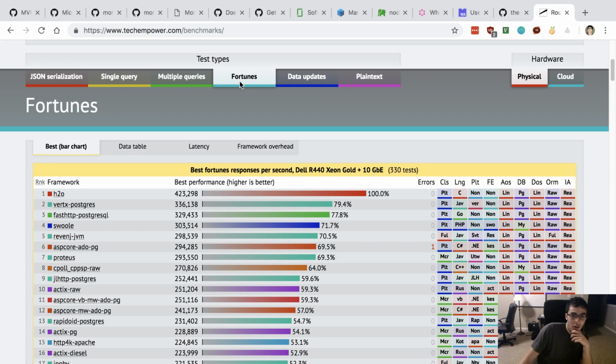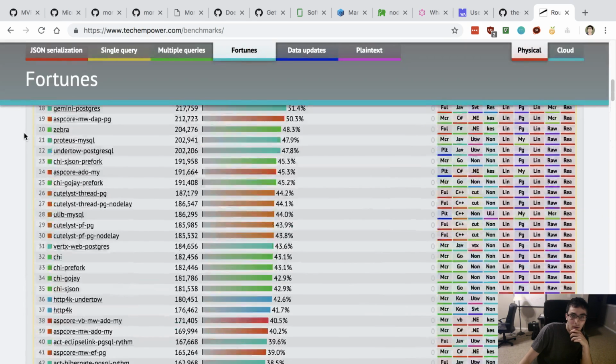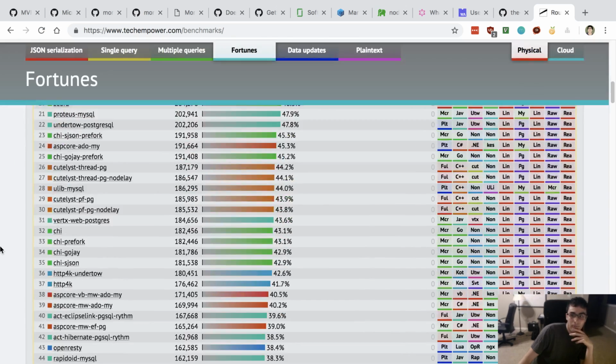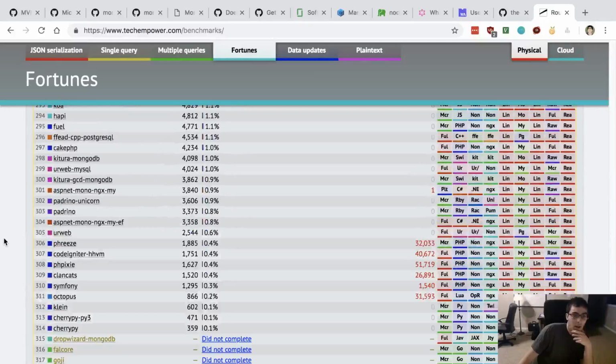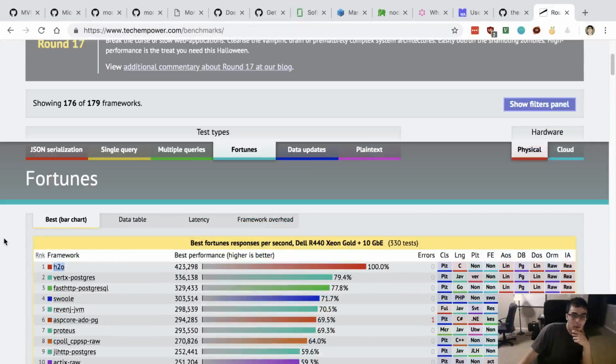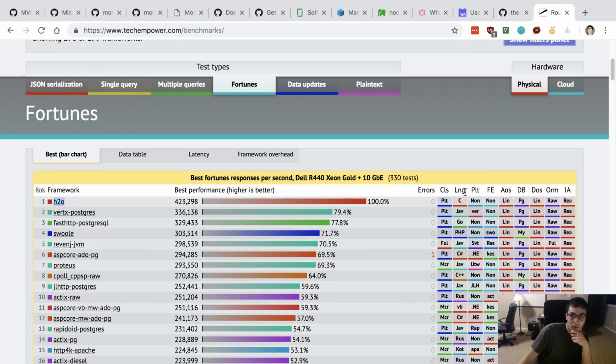I wonder what a Fortune is. So H2O. Where does it have a section for what language it was?